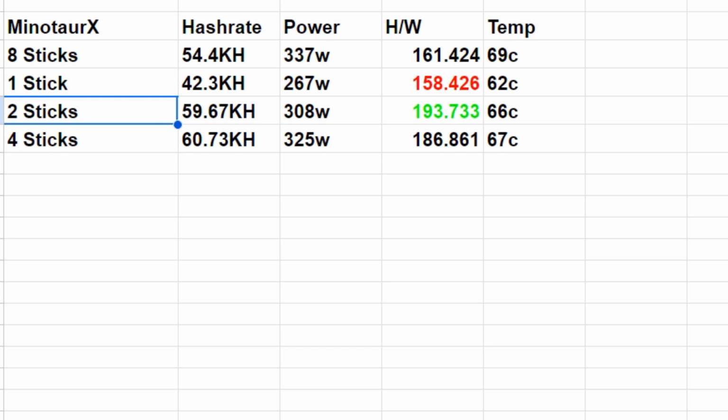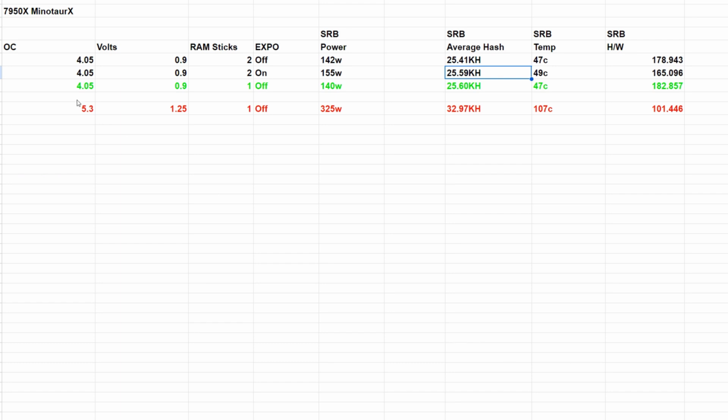And I didn't see this happen on consumer grade. Look back at my 7950X test. Here's MinotaurX on the 7950X. You can see the different settings, the 4.005 OC or the 5.3. But here you can see 2 sticks on and 1 stick, EXPO on, off, and so on. We got pretty much the exact same hash rate with 1 stick, 2 sticks, and with the EXPO profile turned on versus off. So nothing happened running single or dual channel on the 7950X.